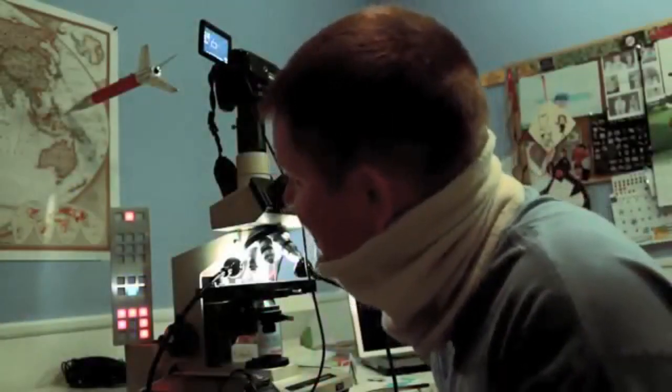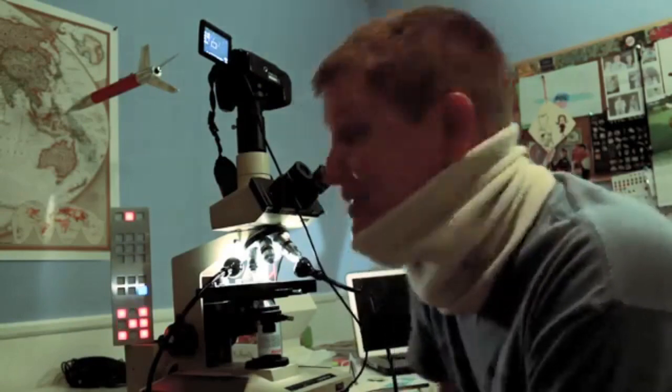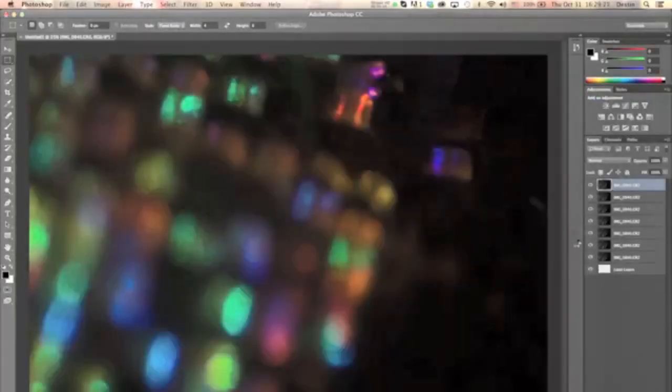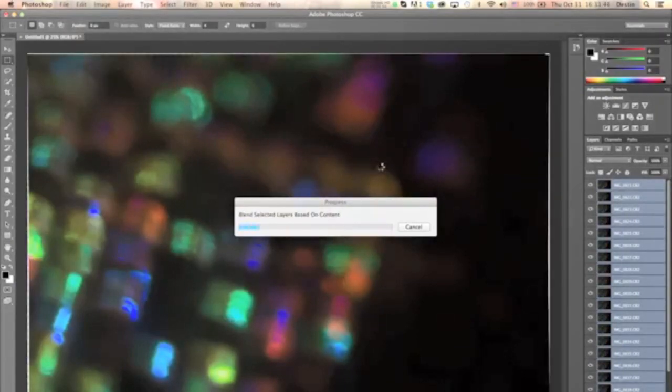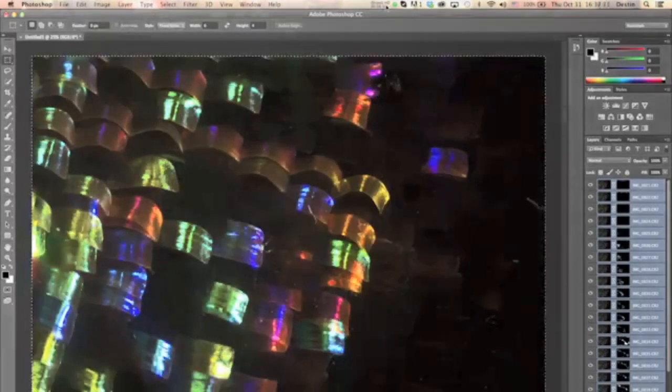Okay, so what time is it? It is 10:16, so it took me about 10 minutes to do that. So I took all those images, and now I'm going to use Photoshop to align the images, and then I'm going to stack them together so I have a much deeper depth of field. This is the fun part. This is where we get to see all this time that we put in yield something very, very beautiful.